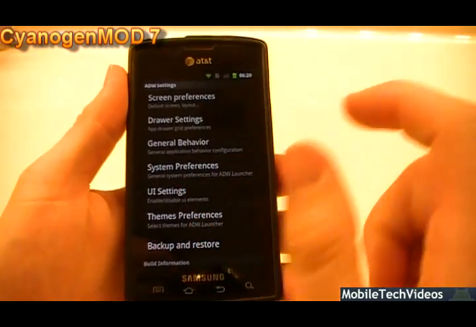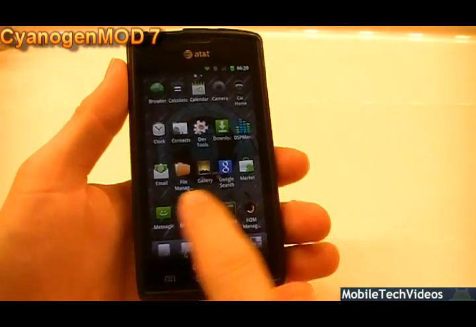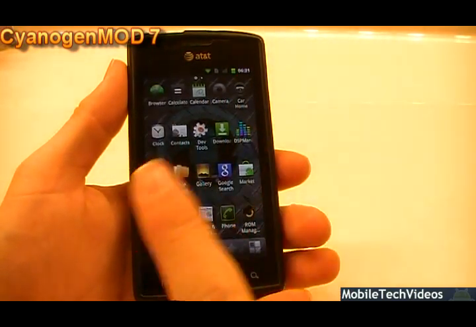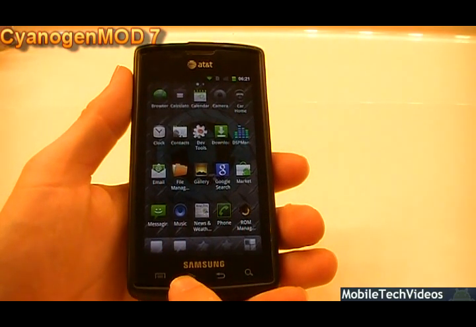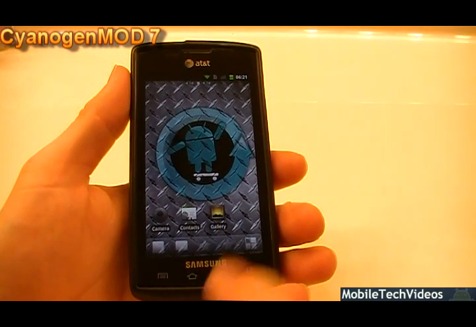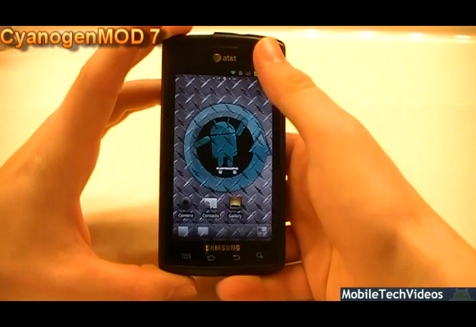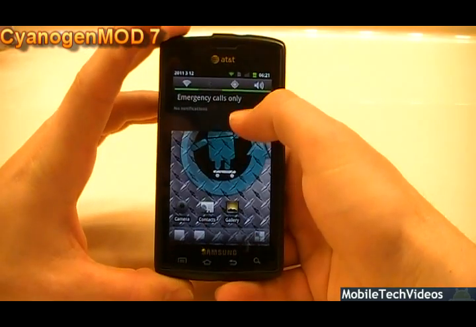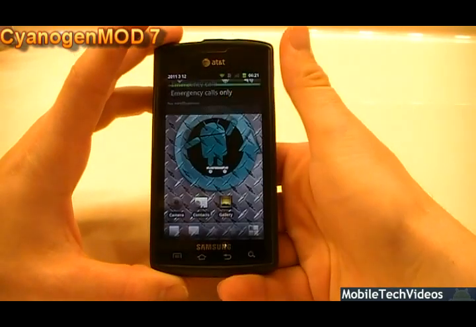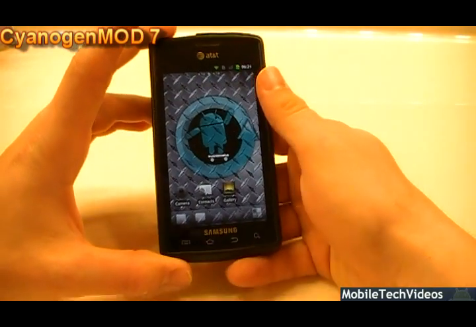You can control the speed of the way things exit and enter, such as the app drawer. It does have, out of the box, a horizontal-based scroller, but I believe you can change that to vertical. I'm not positive. I don't normally use the ADW launcher because I actually don't like it, but maybe you will, so give it a shot and try it out. Also, out of the box, obviously, heavily themed, a lot of good looking stuff going on. So like we got the dark black for the notifications, obviously nice icons, a lot of customization in here.